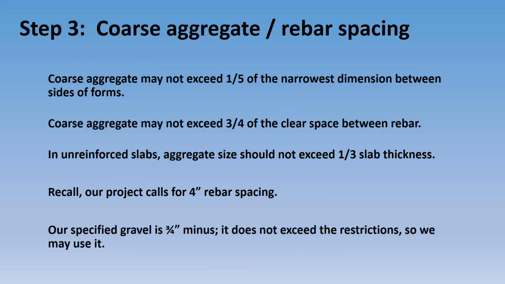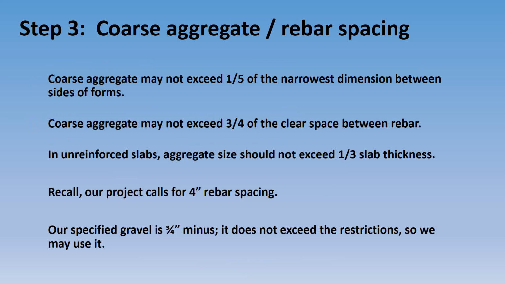Step 3 is to determine whether or not your coarse aggregate is appropriate to use based on the rebar spacing. So a couple rules of thumb here. Coarse aggregate may not exceed 1/5 of the narrowest dimension between the sides of forms. So if you're setting up forms for a foundation wall, your aggregate cannot be more than 20% wider than that narrow dimension.